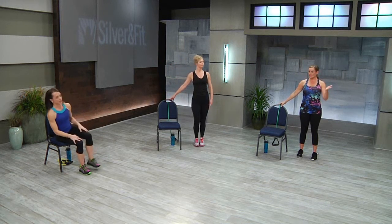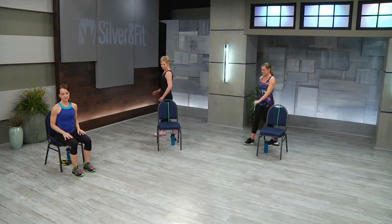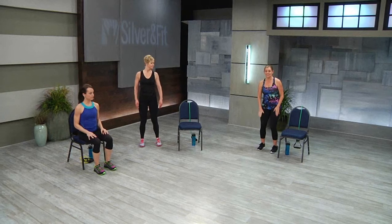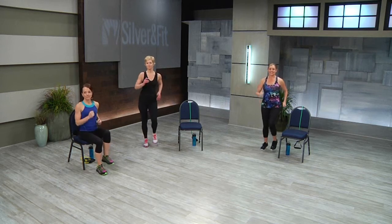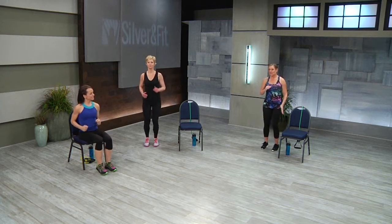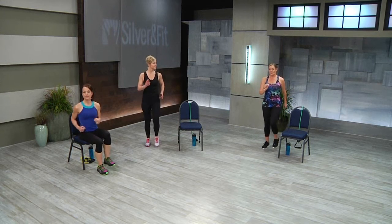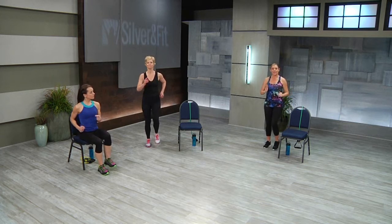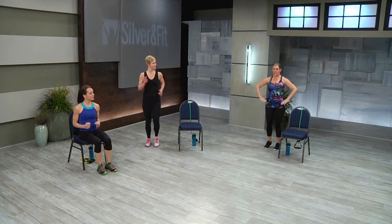If you're standing, we're just going to walk around to the other side. Standing tall, Linda's joining us. We're taking that left leg this time, starting off with a little march. Let's go. So we talked about changing speeds in our daily life. We also move in different directions. So sometimes we move forward and back, and sometimes side to side. So we're going to try a side step. So take your hands on your hips.